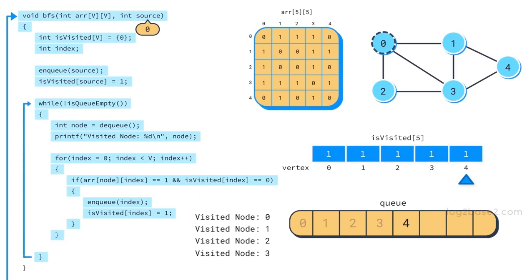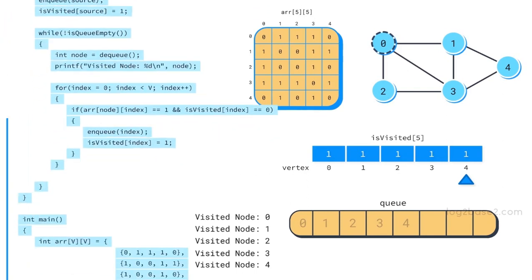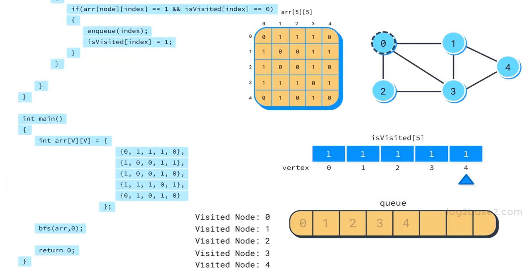So in the next iteration of the while loop, delete the element from the queue which is 4 and print visited node is 4, and again the same happens. Now in the next iteration of the while loop, the condition not is queue empty will fail since the queue is empty now. So control comes out of the while loop and the traversal is completed now.